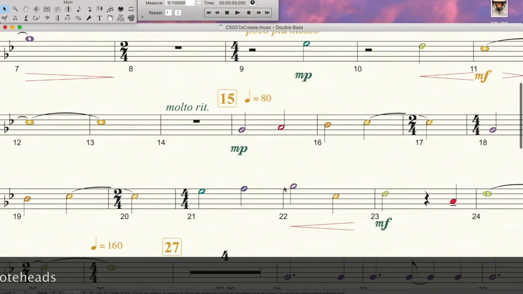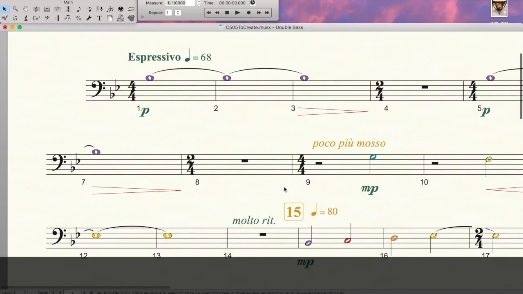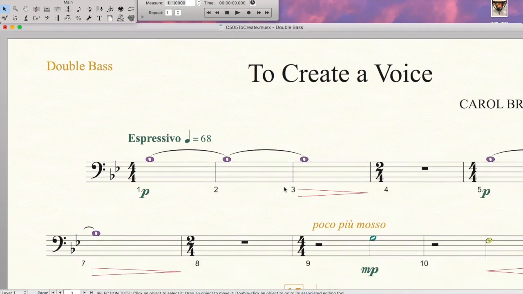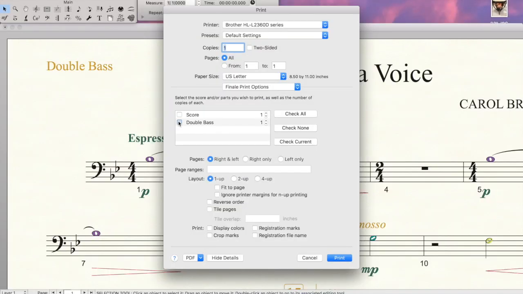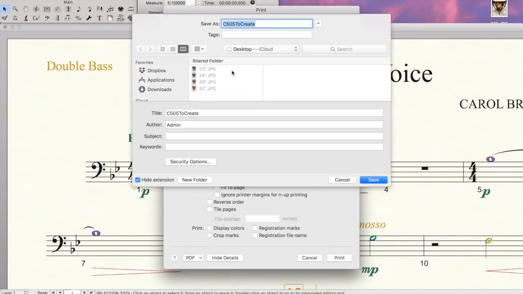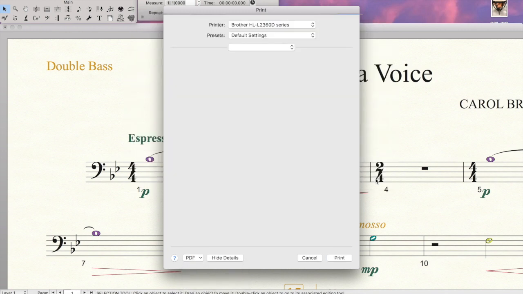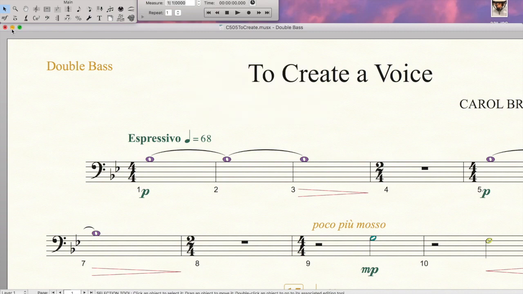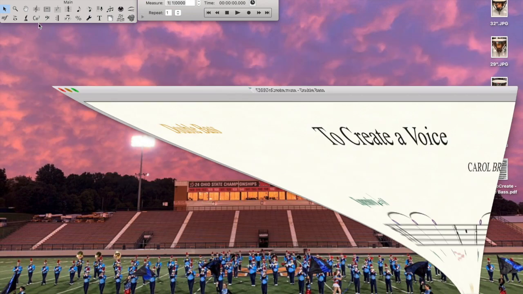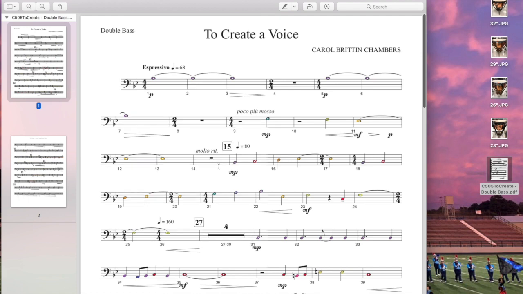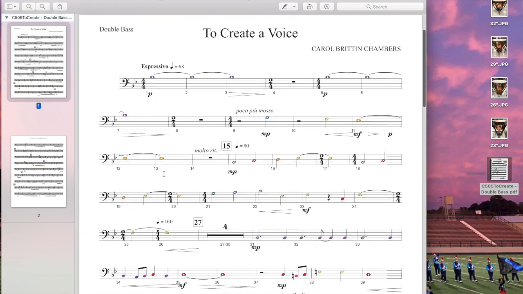If the note names aren't the accommodation that's needed, then maybe color coding is. You could always do both, and that isn't just on the screen. It will print that way as well. So here we'll print a PDF, because it's easier for me to show that to you than to print it on a page and show you the page. But you can see that on this PDF each pitch has that same color.